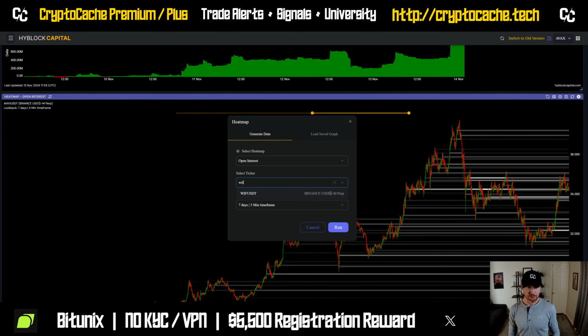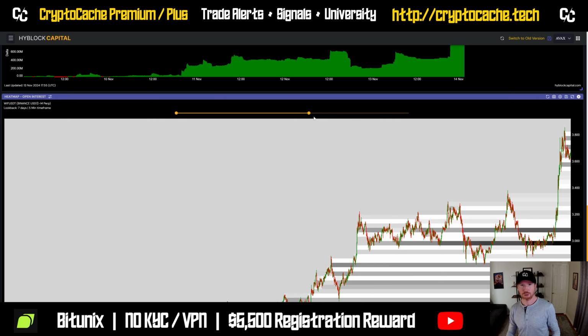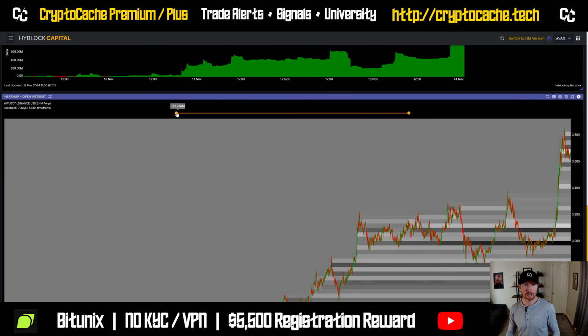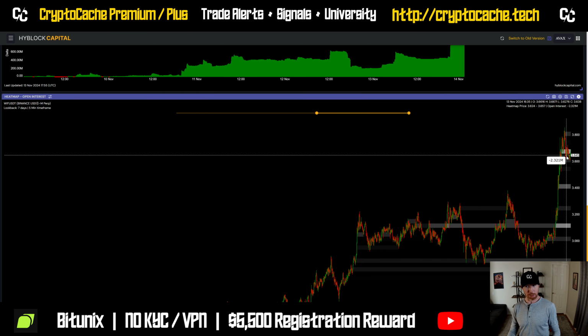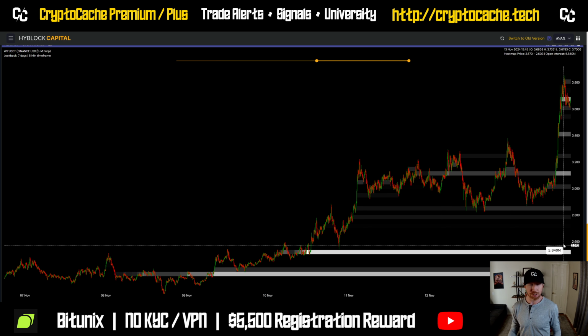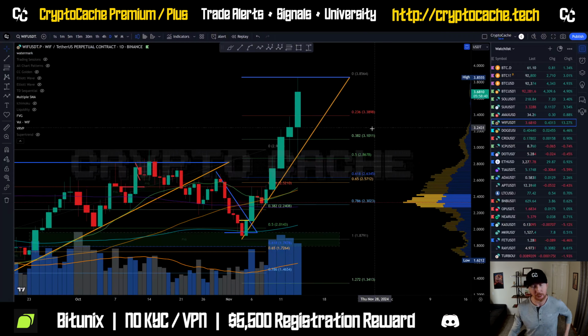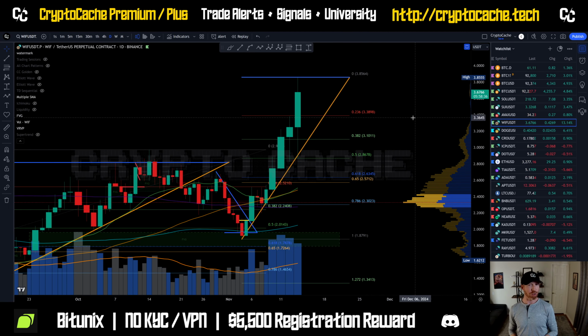So WIF open interest, last 7 days, we can see the most amount of volume at 340, 311, and 367, okay? So right where we're at right now, people are starting to add to their positions pretty heavily. Obviously, there are previous levels at 252, but that's a thing of the past. I don't think we're going to see those lower levels at this point moving forward. Unless Bitcoin makes a run towards 70K, I think it's very unlikely that WIF hat pulls back.